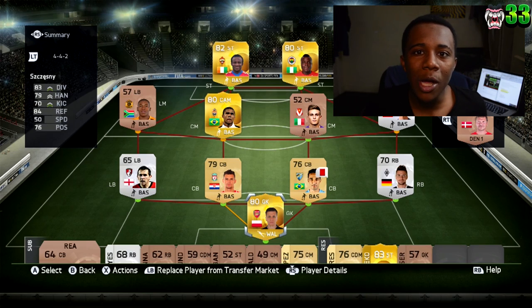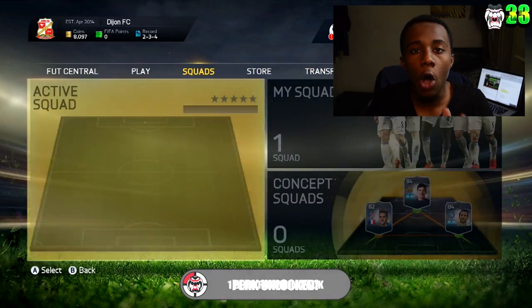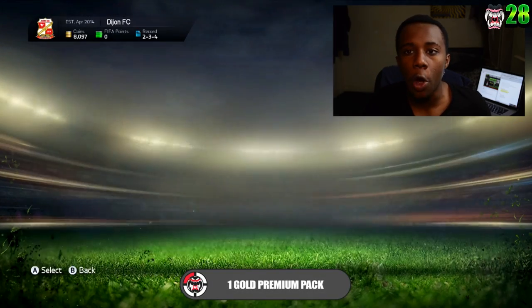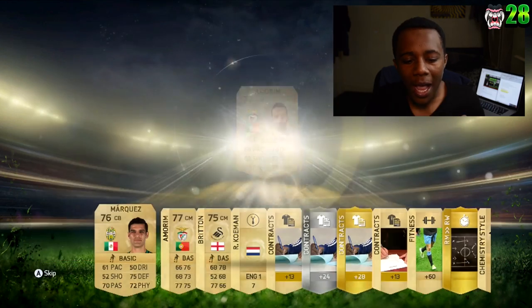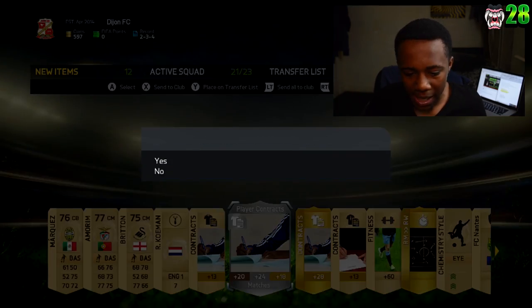All right, now it's been a lot of information, but in the last episode, you guys voted on what we should do in this episode. And the perk that you chose is a gold premium pack. So I'm going to open a gold premium pack and let's see who we get. And we don't get anyone good. We get a few non-rares. So what I'm going to do is I'm going to stick that to our club.